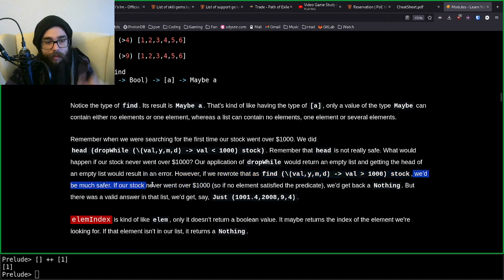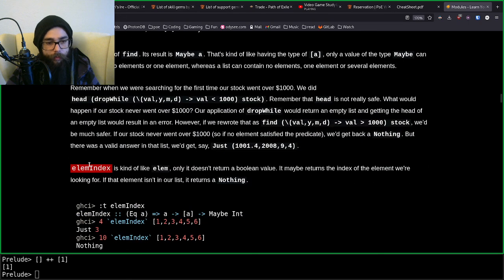It would be much safer. If our stock never went over 1,000, so if no element satisfied the predicate, we'd get back nothing, yeah. But there was a valid answer in that list. We'd get, say, just, and this thing.